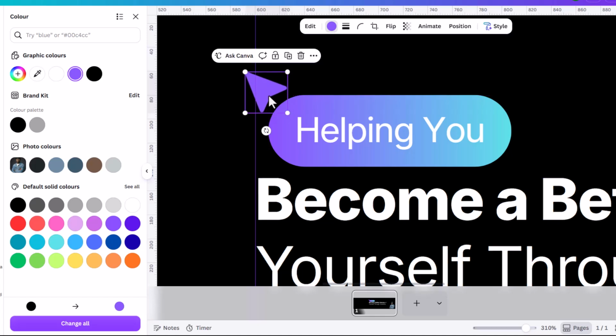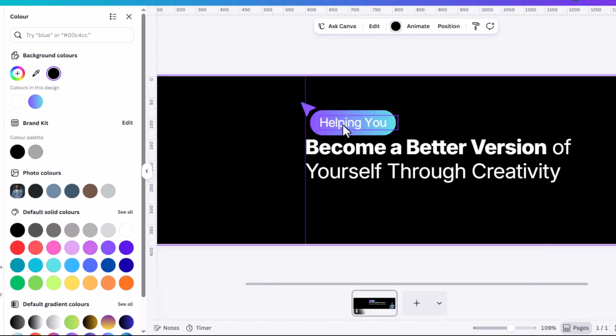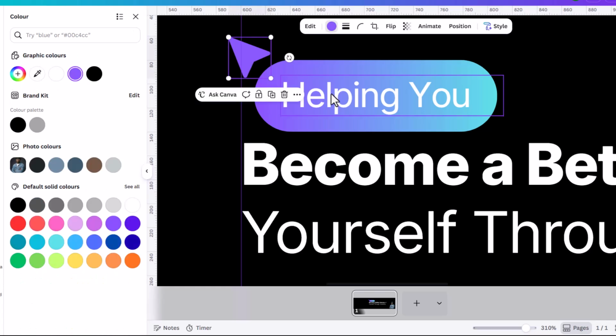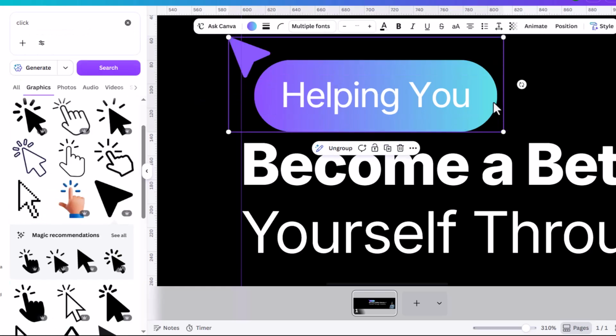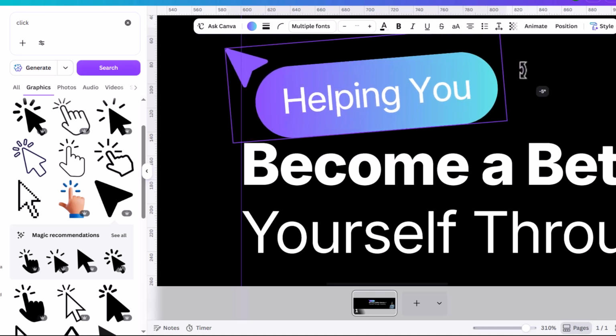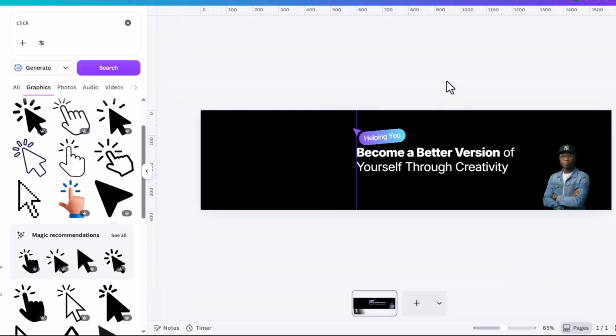Okay, in case you're dragging your element and it keeps snapping, you can hold on your control key and it's going to release the snapping. Okay, and just drag it the way you want it. Then once you're done, I can select all of this. Now I can group them and just rotate it by some angle. Okay, maybe 5, 4. Maybe I can scale this one down now just to balance everything up. I think it's too big.